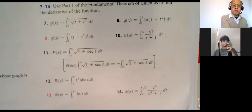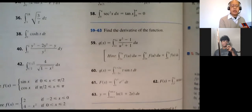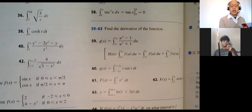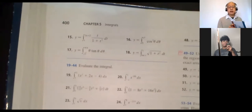All right. So how do we do the homework problems? The problems that we're going to work with for fundamental theorem of calculus part 1, FTC 1, we need that for 7 through 13. Well, I guess up to 17. And then also the problems at the end, 59, 61, and 63. I apologize if it looks disconnected. It's because the author did it that way. In my opinion, 59, 61, and 63 belong right after problem 17, but the author decided not to do that.